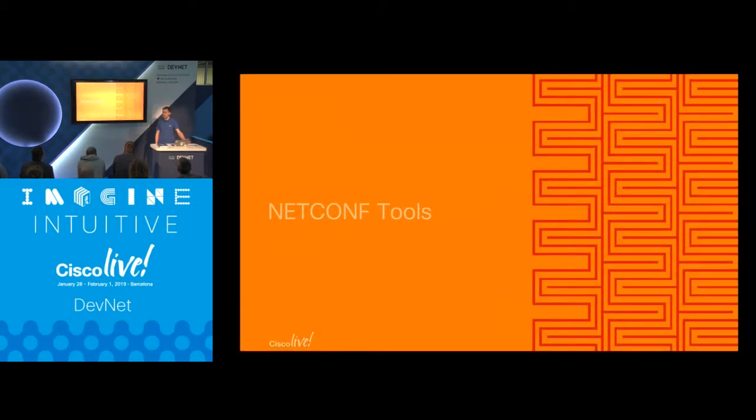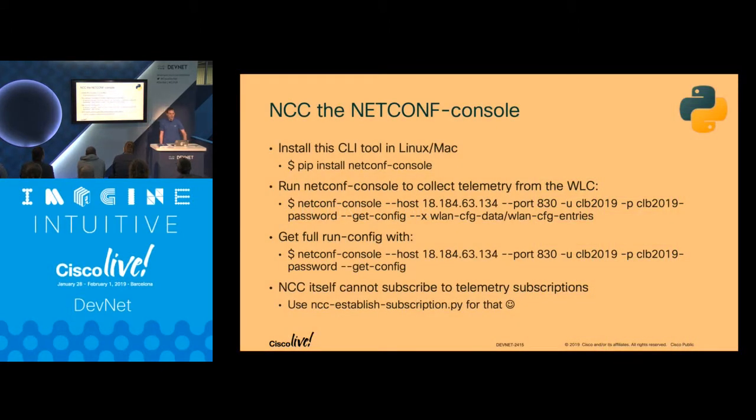Okay, so the tools, specifically the NETCONF tools. There's a nice set of scripts on the GitHub repository, which I think I list in the next couple of slides here, for NCC, or the NETCONF console set of scripts. It's Python tools that have been written exclusively to interact with NETCONF. Just like we have tools like OpenSSH, Netmiko, and Paramiko, for example, NCC, or the NETCONF console, is a tool that we have to interact directly with the NETCONF interface.